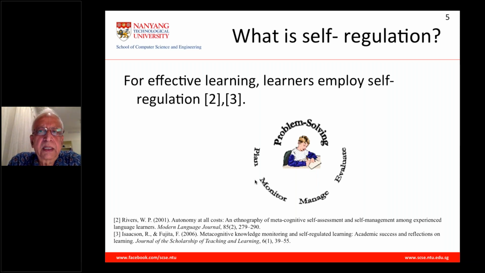So essentially, self-regulation is defined as problem solving. You see there are 4 points here: plan and execute, monitor the progress, and manage it. Manage means if you don't know some subject, you spend more time on that. If you know it already, you don't spend time on that. And finally, do your evaluation, which is feedback. That means you take the previous year's papers and try to answer them. That will tell you which part of the subject you know well, and which part you have to put more time into.